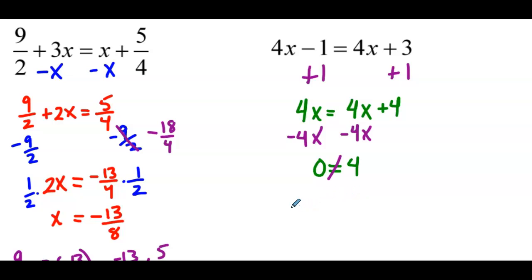That means that there is no solution. We cannot come up with any value of x that would ever make this true. And that should make sense looking back at the original problem, right? Take a value of x, multiply it by 4 on both sides, but on one side we're going to subtract 1, and on the other side we're going to add 3. Logically, it should make sense that those two values will never be equivalent. But we showed our work, and we came up with the correct answer of no solution. Right now there's no way to check our answer because there's nothing to check.